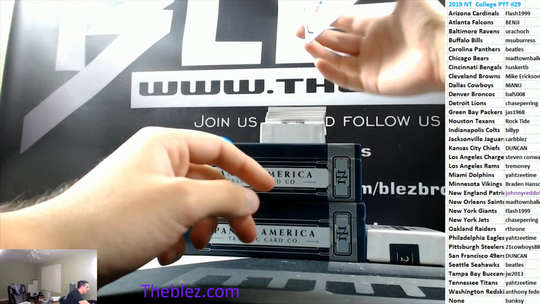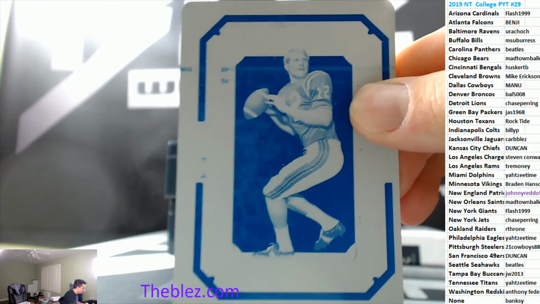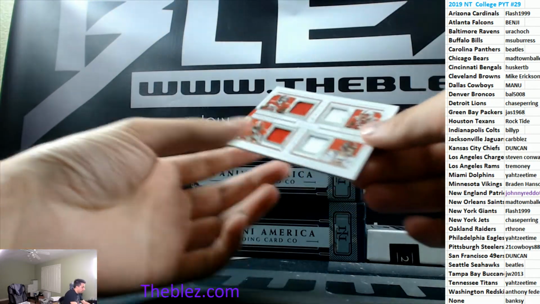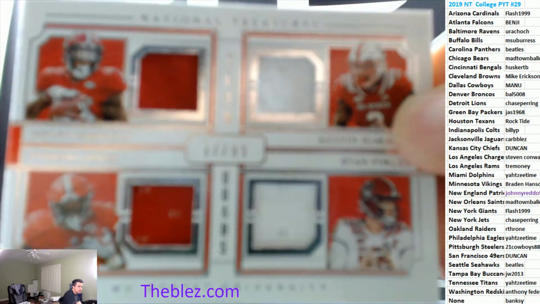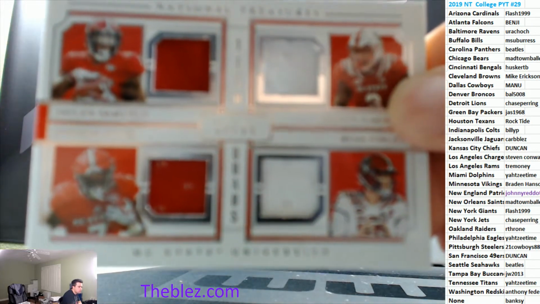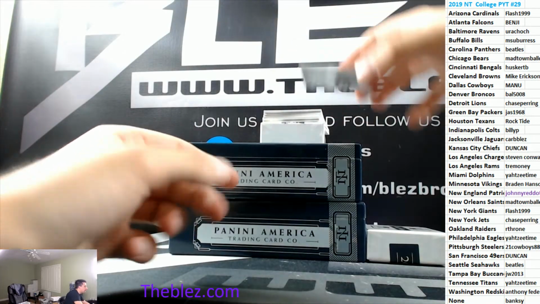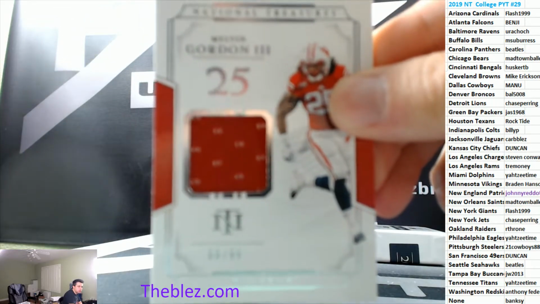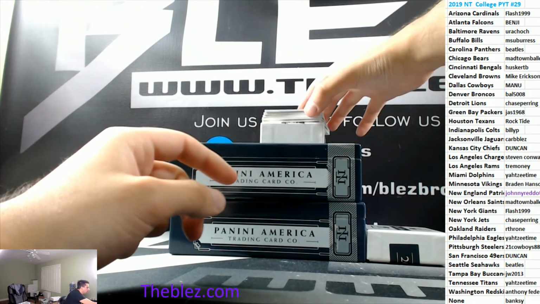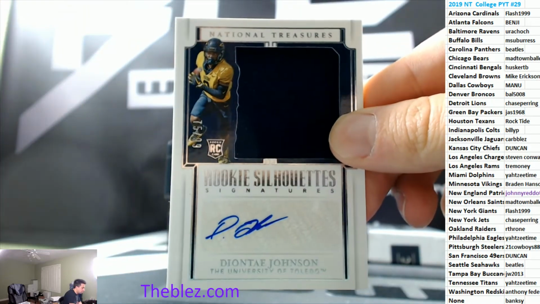And we have a plate. Nice, it's Terry Bradshaw for the Steelers. Base plate. And a quad. Jalen Hines, Harmon, and Finley /99. We have a jersey /99 of Melvin for the Chargers. And silhouette, ooh, of Deontay Johnson for the Steelers.